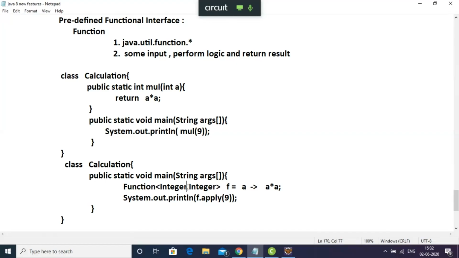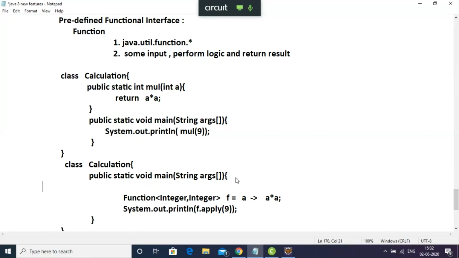Don't think of it as separate because, you know, in the Java 5 version we have autoboxing: a primitive type like int is automatically boxed inside a wrapper class object.